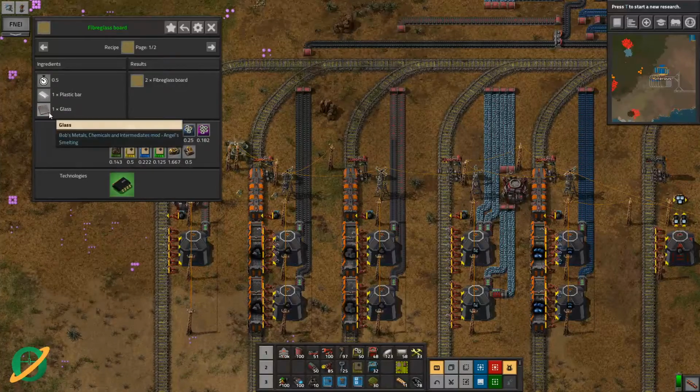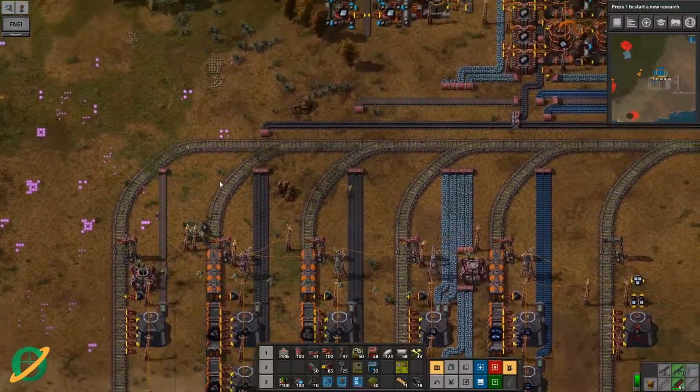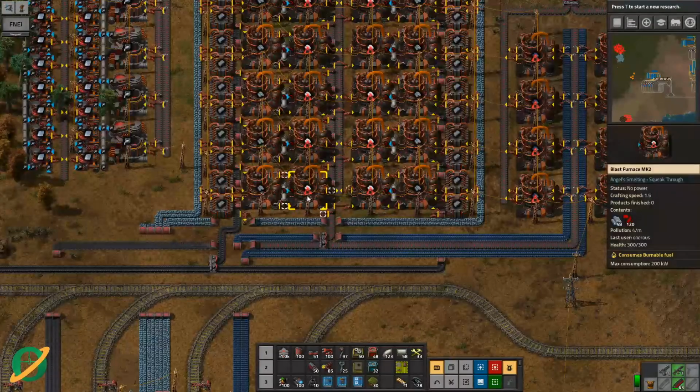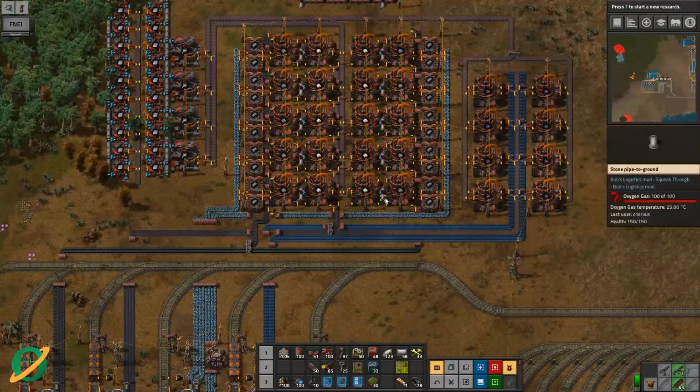Fiberglass board requires glass. Interesting. Here we go. All right. Before we get too far, let's have a look here. Here is our carbon coming in. First off, it will fuel the steel, and then we'll also get the cobalt ingots going.